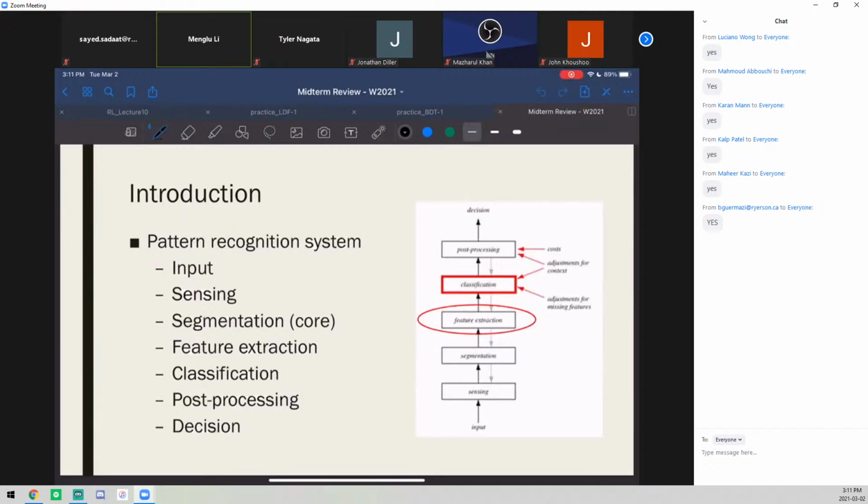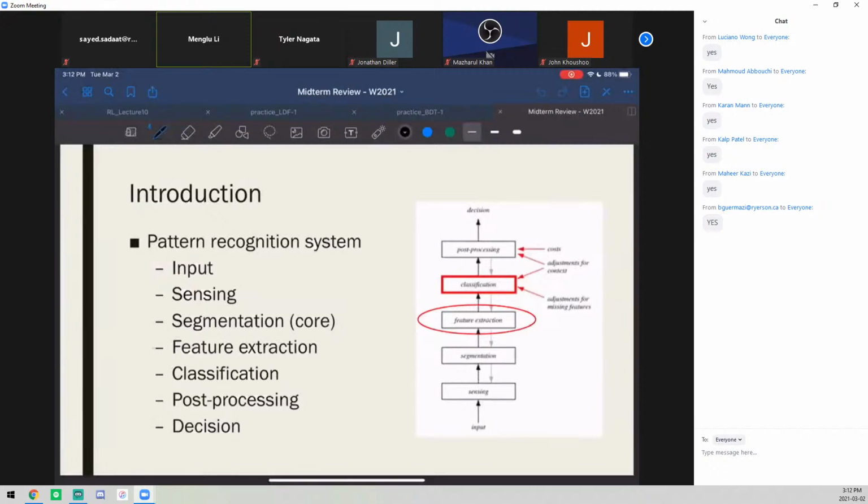The third one is segmentation. Segmentation is the core step, which tries to identify the meaningful segments as samples. For example, we use a camera to take a picture of a human face. Then when we do face recognition, we want to segment the photo pixels first, and then identify which pixel is important enough to decide whether it's a face or not. So that's the core step.